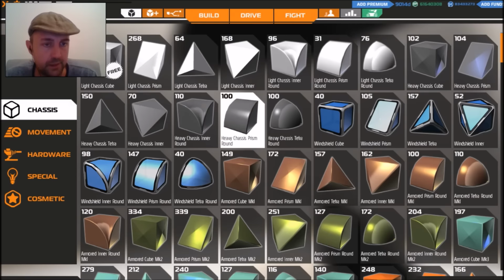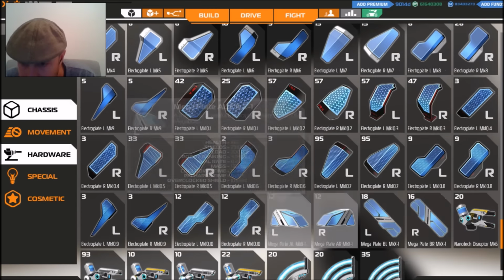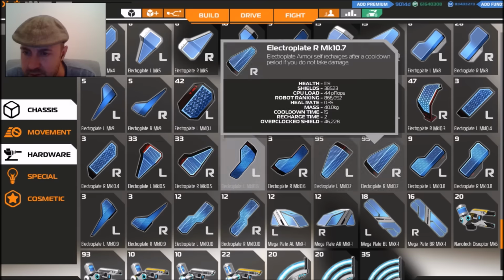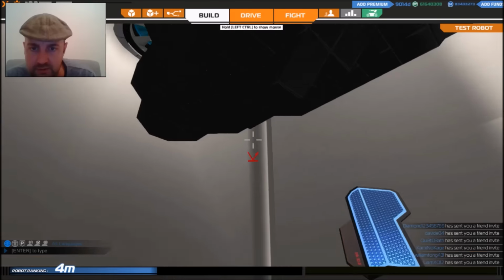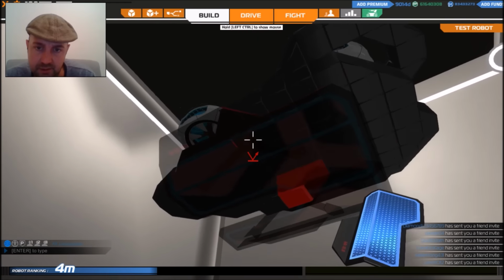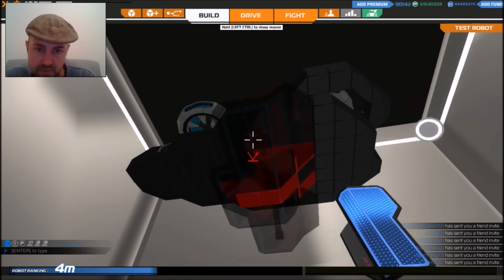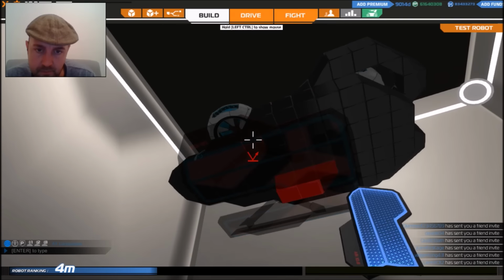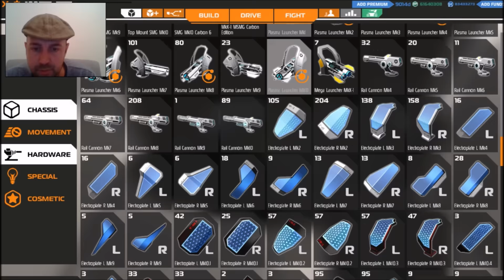Right, hardware. Definitely need shields on the underside. Okay. No, that's not the ones I'm thinking of. Maybe these are the ones I'm thinking of. Yeah, these are the ones I'm thinking of. Okay, so what's preventing me from doing that? Ah, the shields themselves are preventing me from doing that. So if I go like that, okay. I should have put the shields on first.